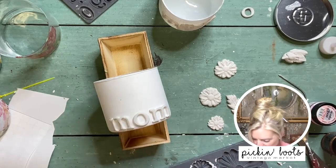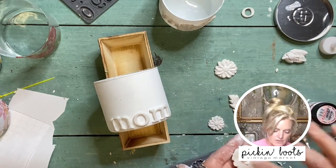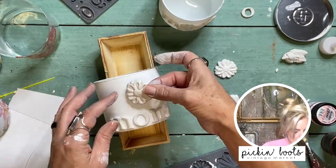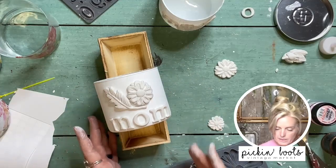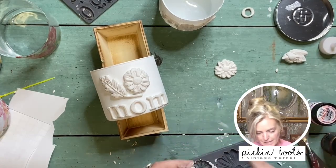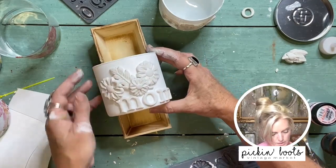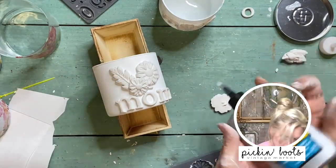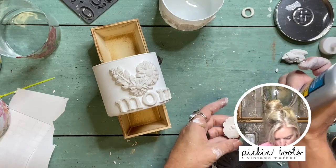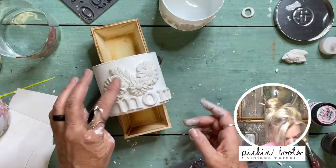Let's glue these on and then we'll paint. I recommend visiting your local retailer — they're so informative, give you great tips and tricks, and you can hold the products in your hand. So we're layering the flowers now. Air dry clay will bend and go around shapes and layer nicely, but I want to be careful not to stretch it too far or it'll crack. I'm using Titebond Quick and Thick glue — it works well. Heavy body gel medium is also really good for adhering things.